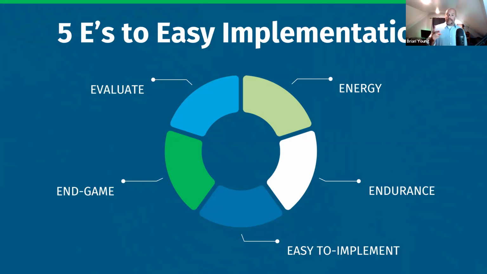So, anyways, the other thing is have 2 to 3 people, we talked about this, that are going to be on your task force and help you with the energy, the endurance, the easy to implement part, the end game, and the evaluation. And then schedule a meeting every 30 days. I can't say that enough. If you do not do it, the risk is, so they did a study. After 90 days, anything that was implemented tends to fall back to the previous normalcy. So I say 30 days, just knowing that, wow, if you have 3, then you can just hammer it out a little bit at a time.